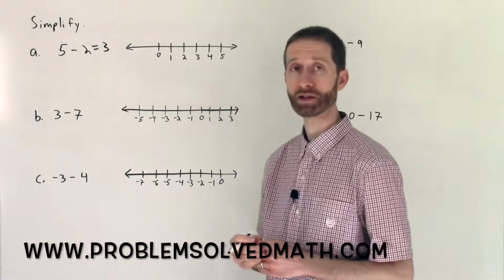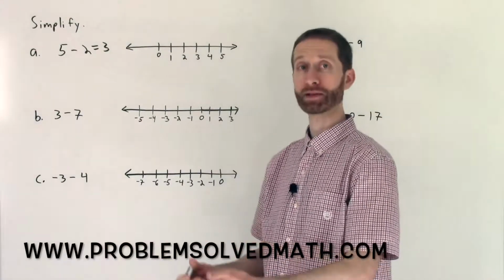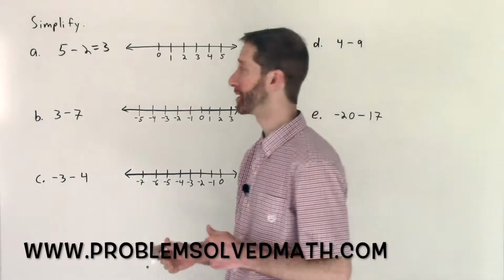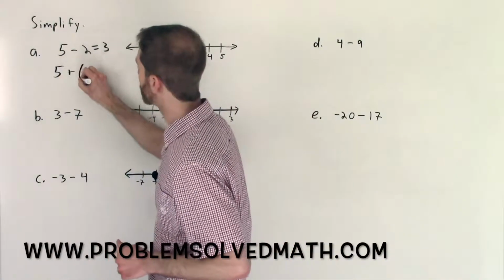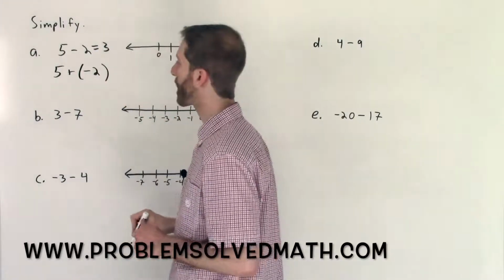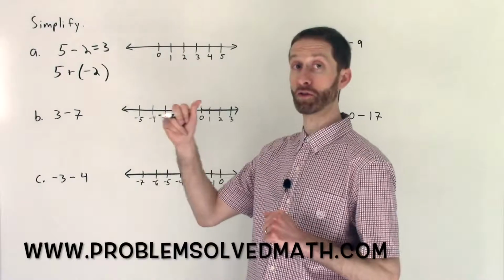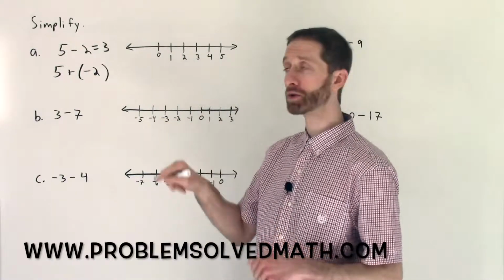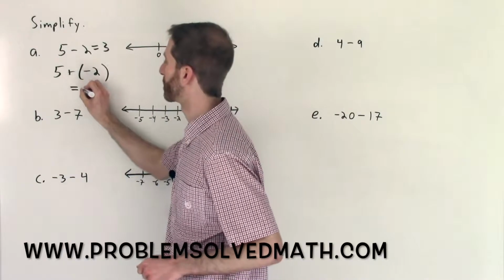And the rule is this. When you're subtracting an integer, you add the opposite value. And I will show you what I mean. So 5 minus 2 can also be looked at as 5 plus a negative 2. And you go back to your skills and you think, well, okay, 5 plus a negative 2 means go to the right 5 and then to the left 2, which is basically subtraction of 5 minus 2. So that is equal to 3.